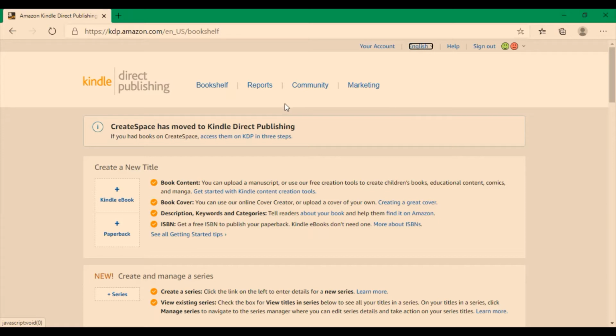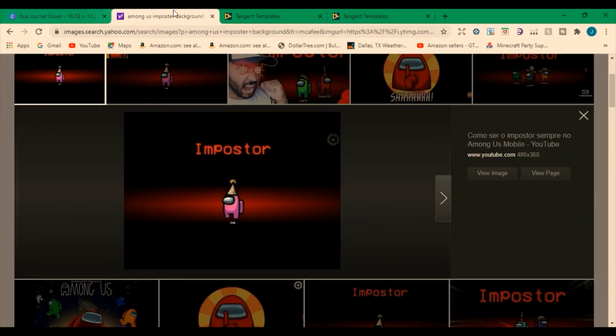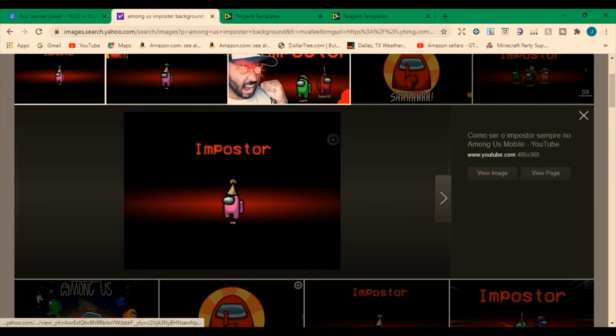So in this tutorial, you learn two things: doing journals on KDP, and also the basic stuff of KDP, so that when you get ready to do a novel, you will have some basic information. So enough talking, let's dive right into it. I'm going to jump over to a different page. As you can see, I'm inside KDP right here, and you can see all my tabs and stuff that I've been doing.